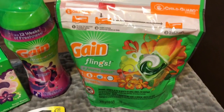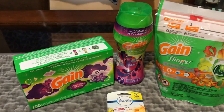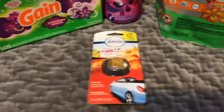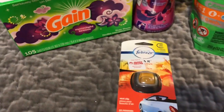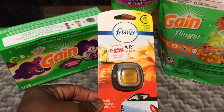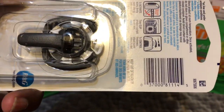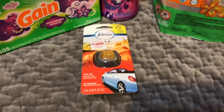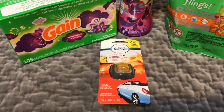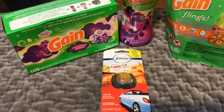For just one Game Fling, it's almost that price alone, so I got all of this for three dollars and fifty cents. Then I also got these car clips — they are Febreze and they are a dollar twenty-five. Not all stores are a dollar twenty-five; I have a certain store I go to. There is also a coupon but it didn't trigger, so I got two of them anyway since they're a dollar twenty-five — originally three dollars.